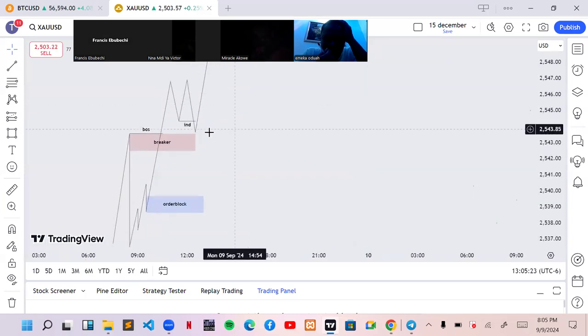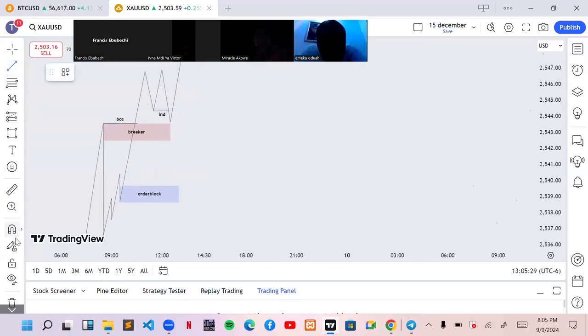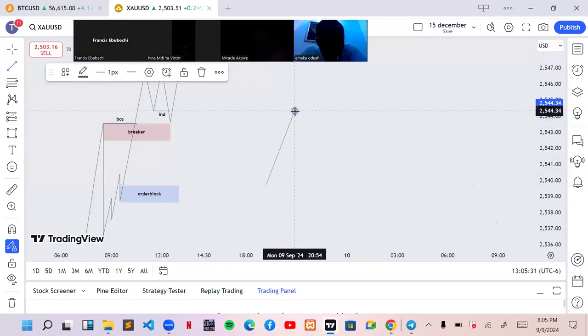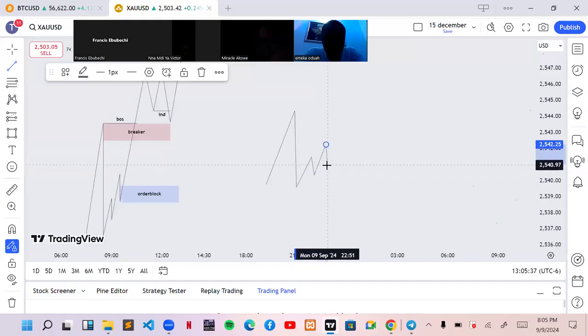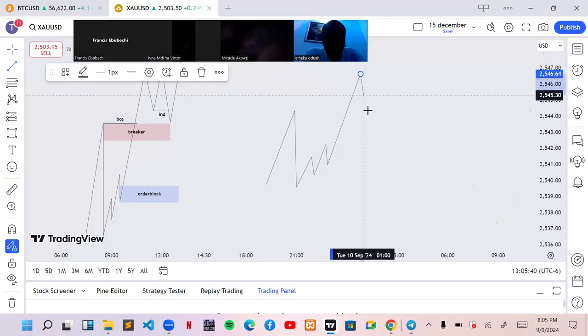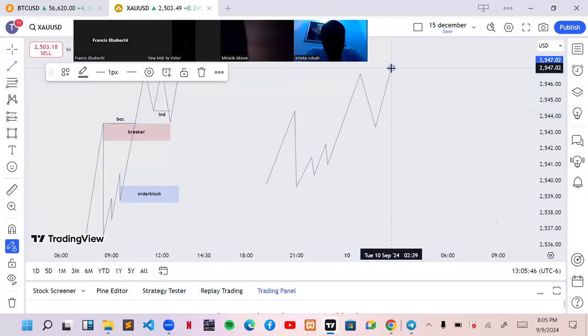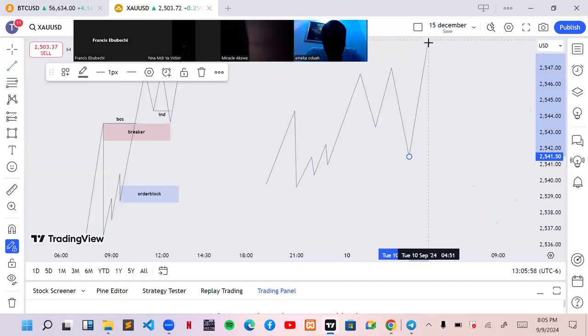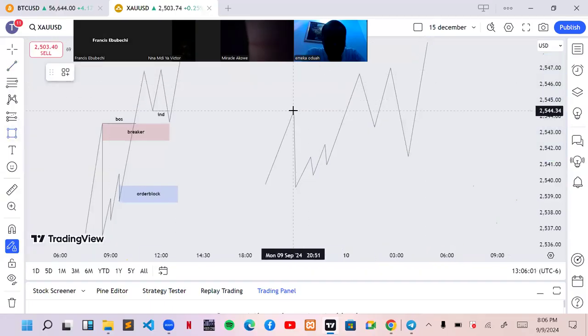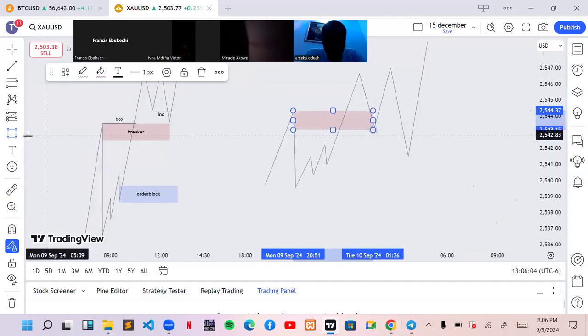So in this case, this breaker block was never mitigated during the first pullback, so we use the breaker block as our entry. But in a case like this, market does something like that. Going up, higher highs, higher lows, higher highs, higher lows. The market does something like this, breaking out, and this is the first pullback. If the first pullback mitigated this breaker, after that market will go up a bit, then come down to sweep this inducement. Because this breaker block has already been mitigated during the first pullback, you can't use this breaker block as your entry anymore. Now pay attention to the other block, take your buy. You understand? So this is your breaker, and then this is your other block.